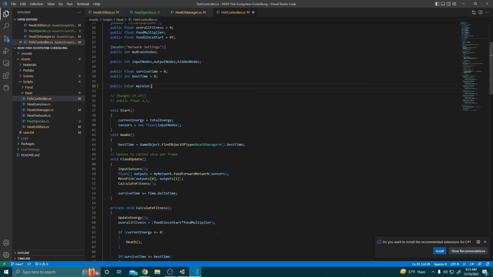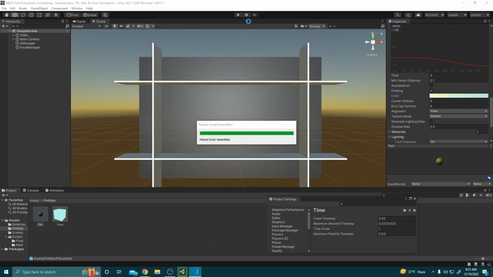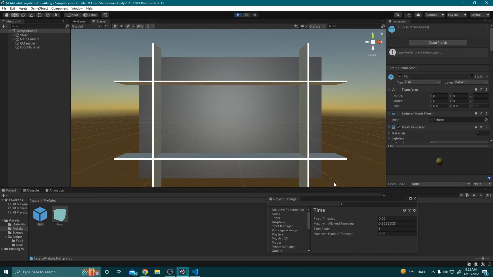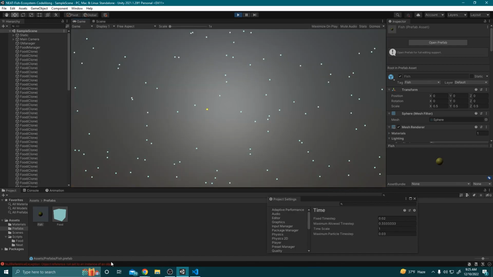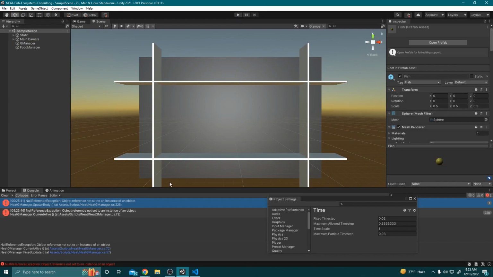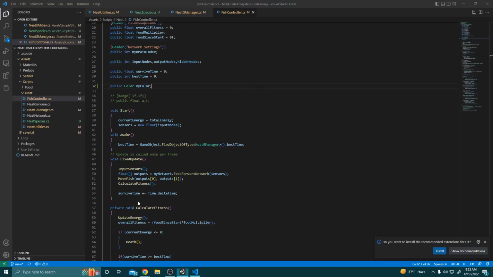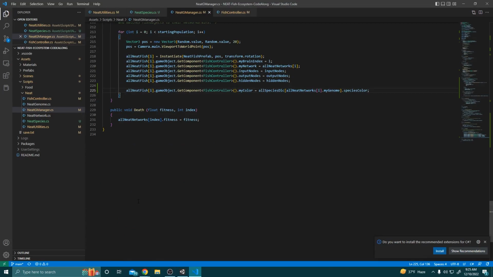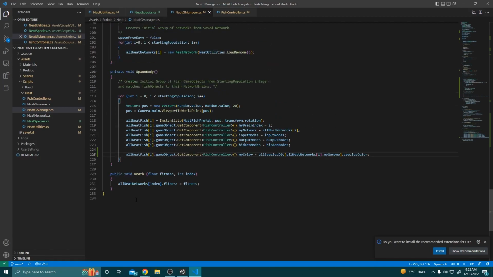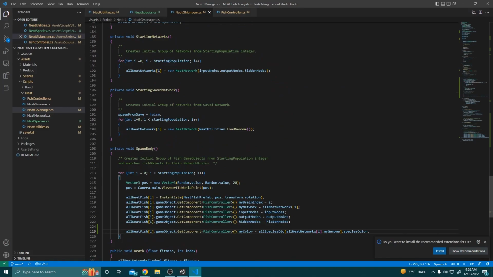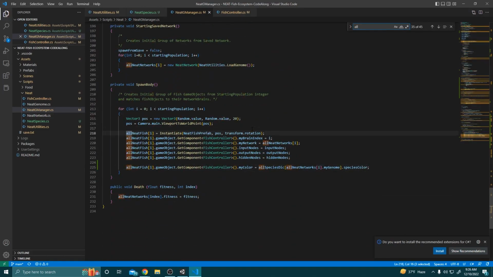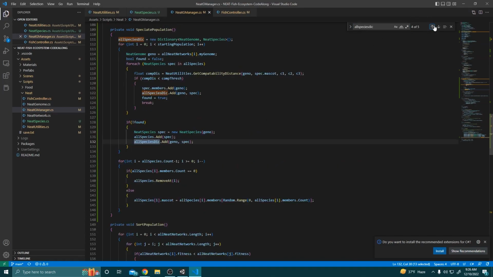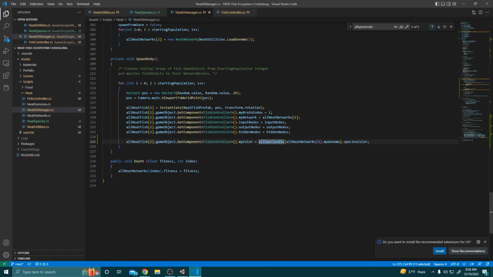Let me go to my fish controller. So this is a public color. We should be able to see different colors. Problem. Let me see something.